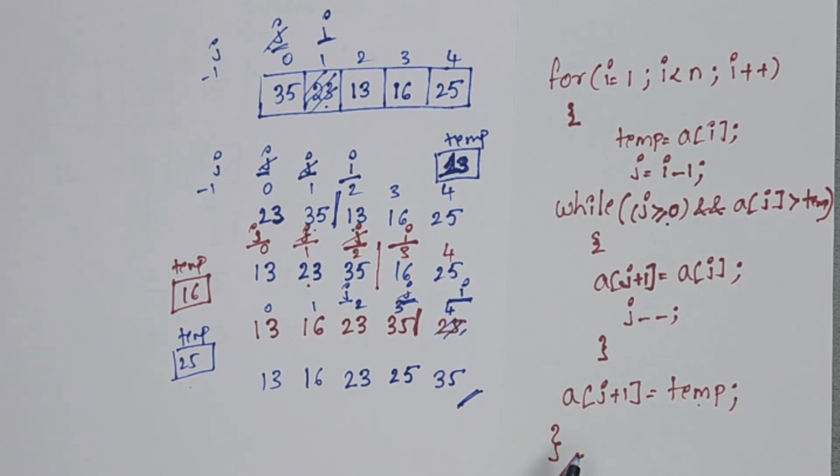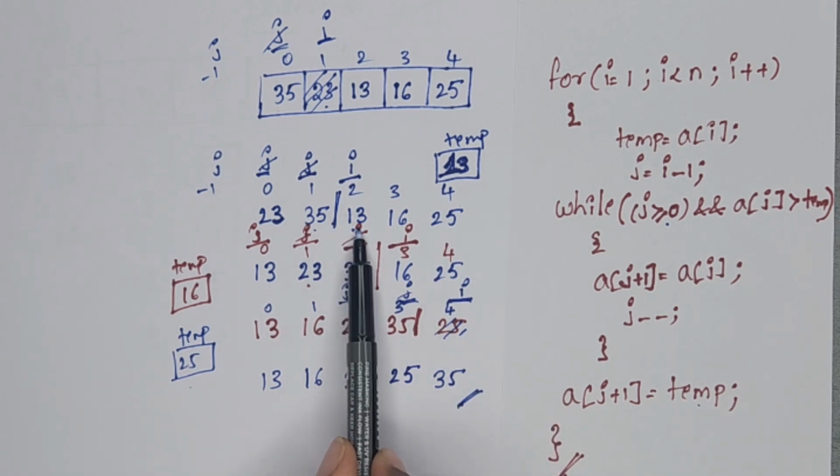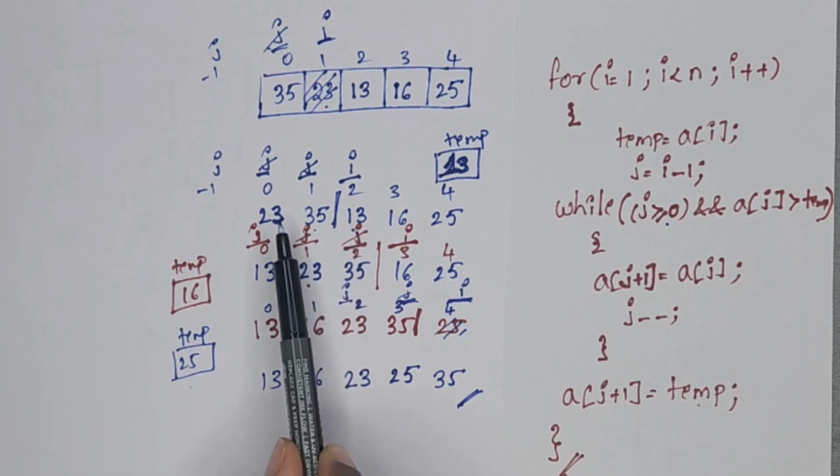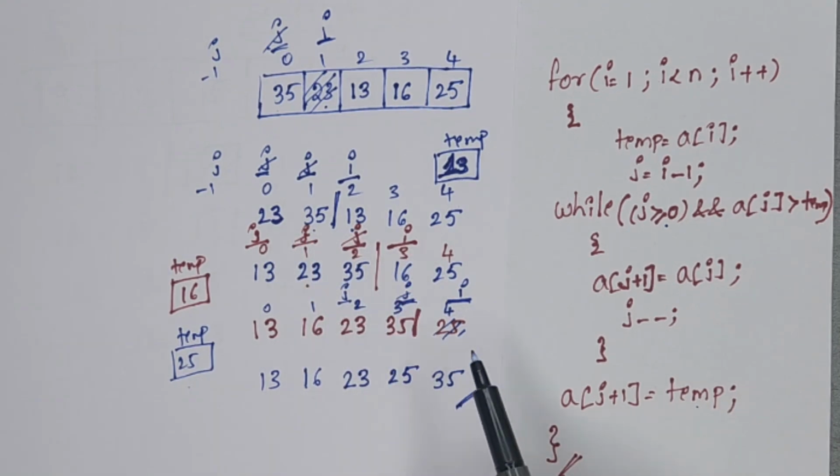So this is the concept of insertion sort. Very simple. Insertion sort means take elements one by one from the unsorted subarray and insert them into the proper position. That is the concept. Take more examples like this. Once you trace this example, you can easily understand the code, and you can easily write it.